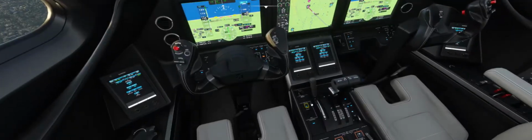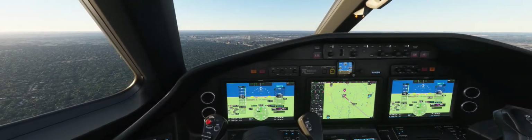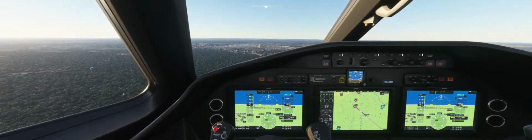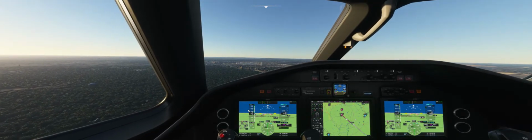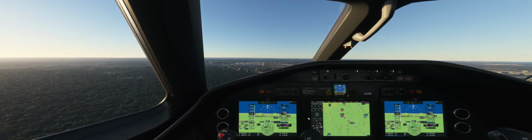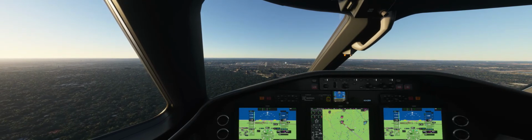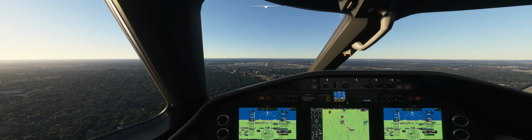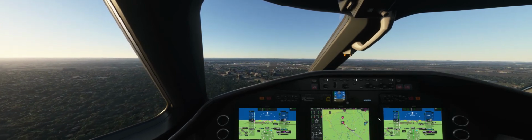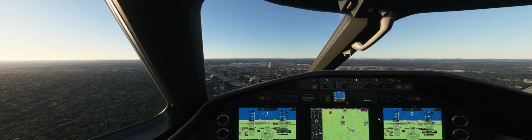Okay, auto throttle disengaged. Calibrate the throttle now. 2-mile final runway 31 left. Winds have calmed down a little, 10 knots now. Slight crosswind. 9, 8. Pop up in our seat. 7, good, winds are diminishing nicely. Coming straight at us now, 5 knots. Beautiful, crossing over this freeway here.